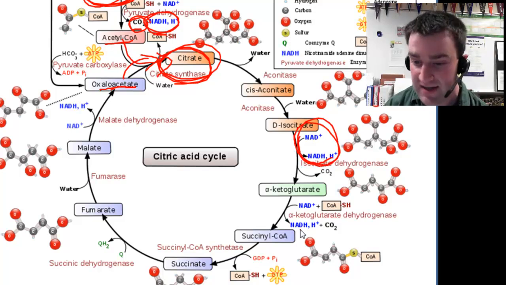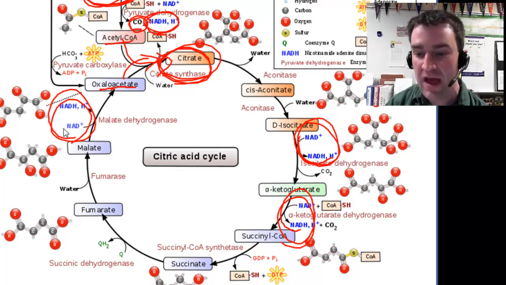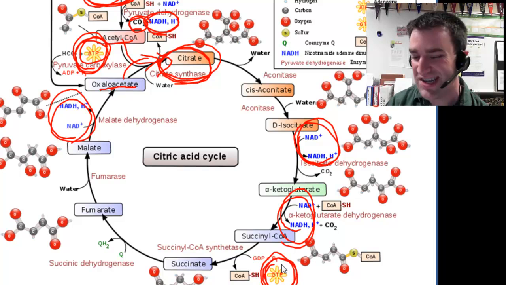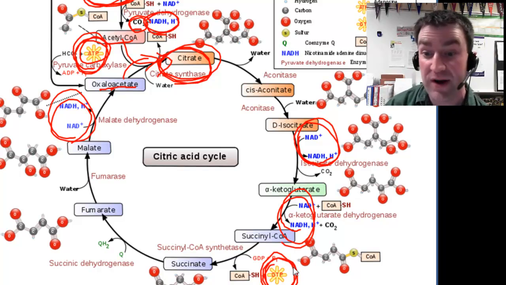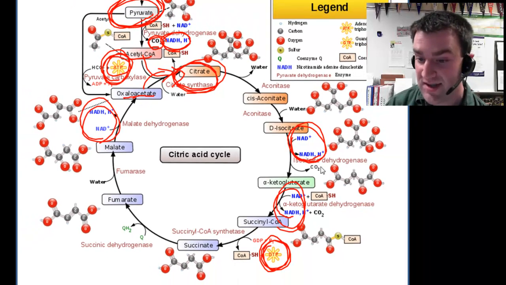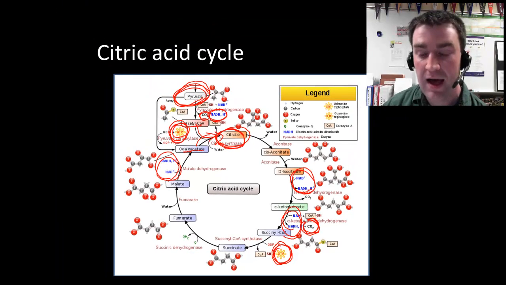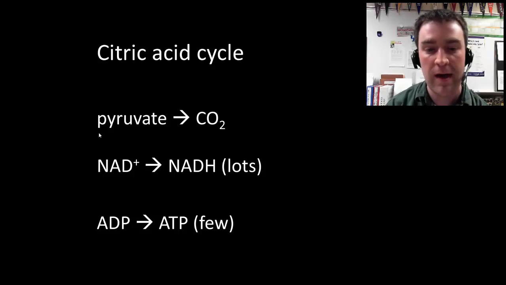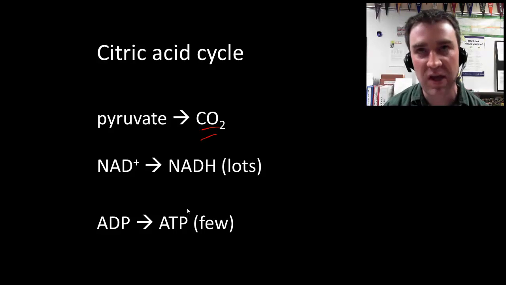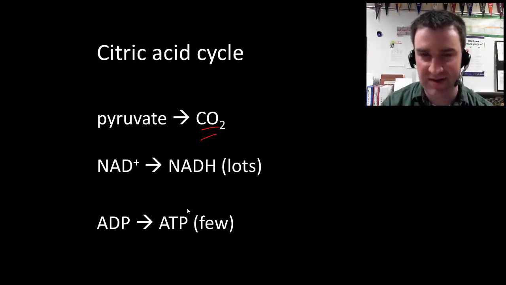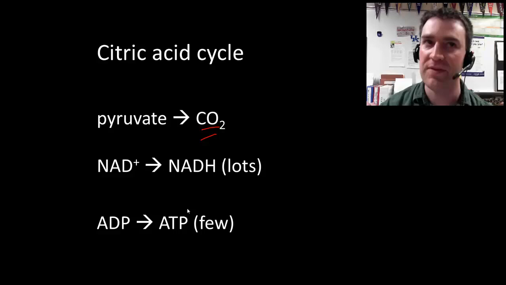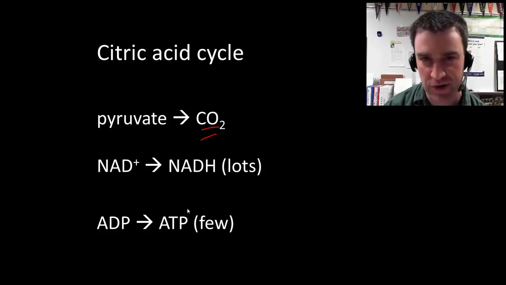Energy in the form of NADH once again, NADH once again, NADH once again over here. You can see that a little bit of energy in the form of ATP is generated up here. This little diagram shows GTP, but for our purposes that's basically ATP. So we're generating a little bit of energy that way too. And then in a lot of processes along the way here, carbon dioxide is generated. I point that out because really what's happening in the citric acid cycle is that the sugar is getting cut up some more. Pyruvate is coming in, and really that sugar is sort of exiting as CO2. Some of the sugar remains and can be recombined so that we can keep cutting it up. But this is where all of the CO2 in that summary formula is coming from. The CO2 is generated by finishing cutting up the sugar.